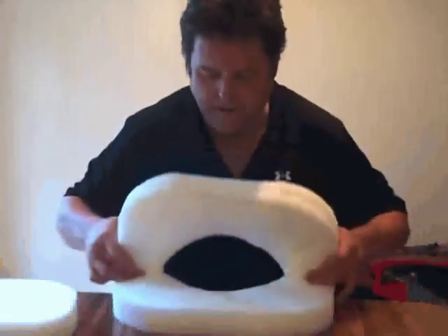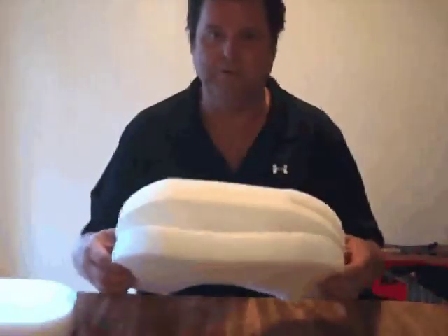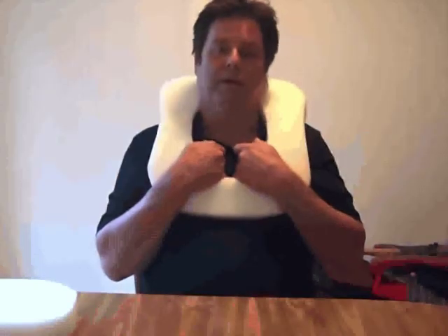This is a really cool pillow for a lot of reasons, but here's how it shape shifts. It folds like this, and now it's the shape of a standard travel pillow that you see in airports all the time. Put it behind your neck, and what's cool about this one is you can kind of adjust it and feel exactly where you want it to go. Another way you can do it is to literally just put it over your head and let it kind of support your arms and hands and lean back into it. It's really very comfortable that way as well.